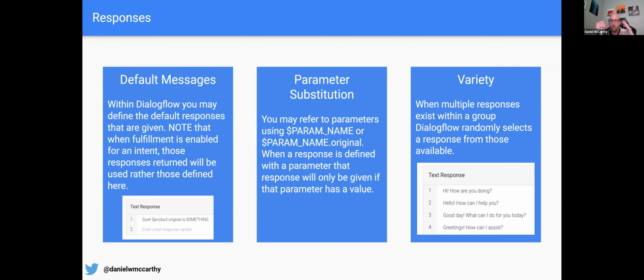So in responses, we've already spoken a little bit. We're not doing generative responses. We are doing prescribed responses based on the user's active intent. And when they're defined within Dialogflow in particular, these are the default messages that we're going to use. So if we didn't have to get anything from fulfillment or didn't need to redefine or add different types of responses in there, then we'll use these default messages. If fulfillment is enabled, the only way that you're going to get these is if fulfillment comes back with no messages in Dialogflow. So just keep that in mind if you're going to use Dialogflow. And for what it's worth, Dialogflow ES is a free version. You can sign up for it and play around to your heart's content.